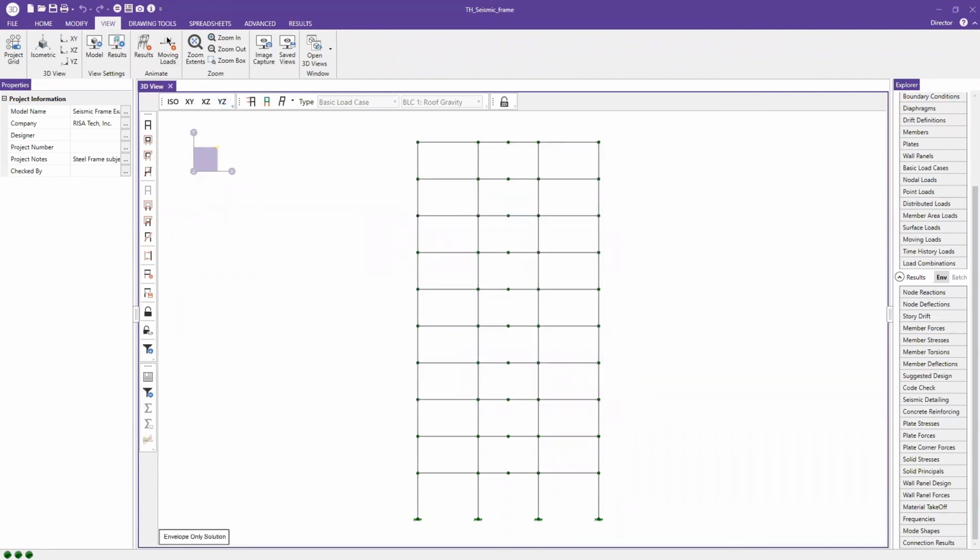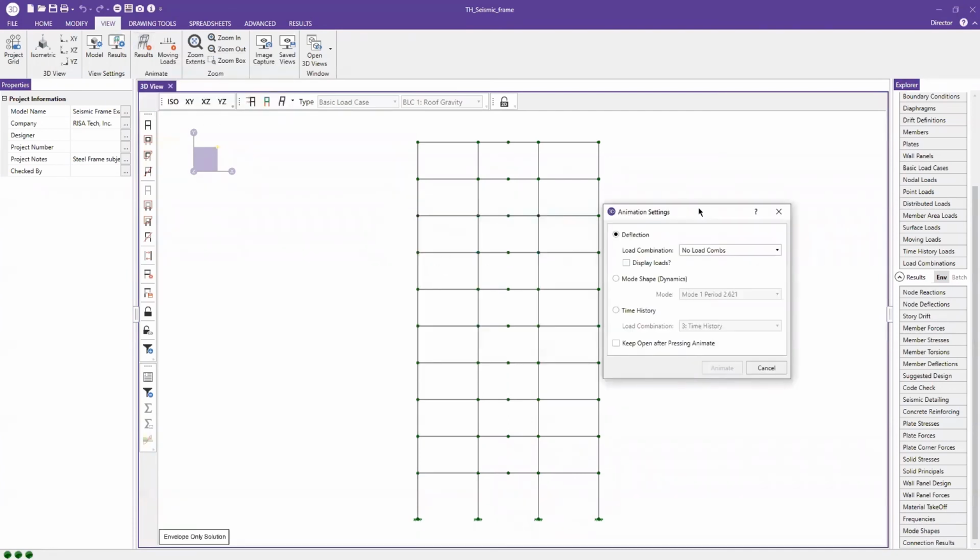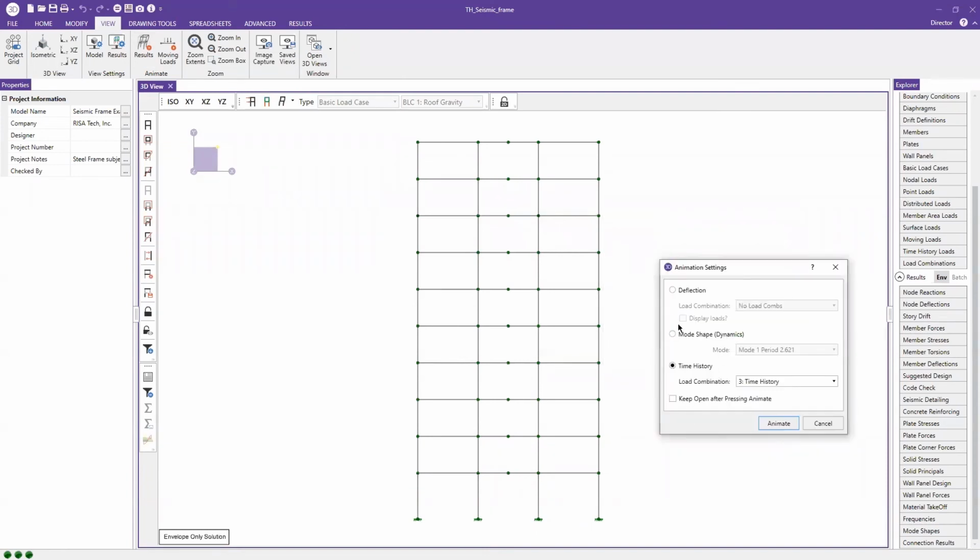And after you run analysis, we always want to click the result display button to show the result. Once you hit that, you can see that we have a new time history result display button. So we're going to click that, and then we're going to hit keep this window open, so we don't need to re-click that button. And then we're going to click the animate button here to generate a response in an animation.